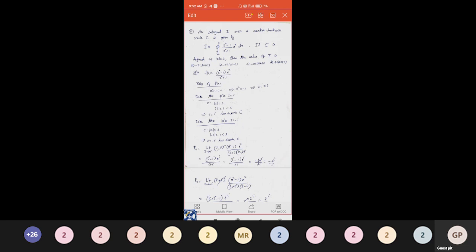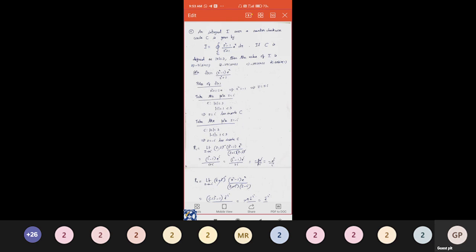So let us take the second pole, z equals minus i. Same process, substitute the z value on the left hand side of the circle equation. You are going to get modulus of minus i. Modulus of minus i is also plus 1. Compare with the radius of the circle. So 1 is less than 3. The radius is bigger, the value of the pole is smaller. So therefore, the conclusion is the pole z equals minus i also lies inside C. So we need to find the residue for those poles which are present inside the closed curve C.